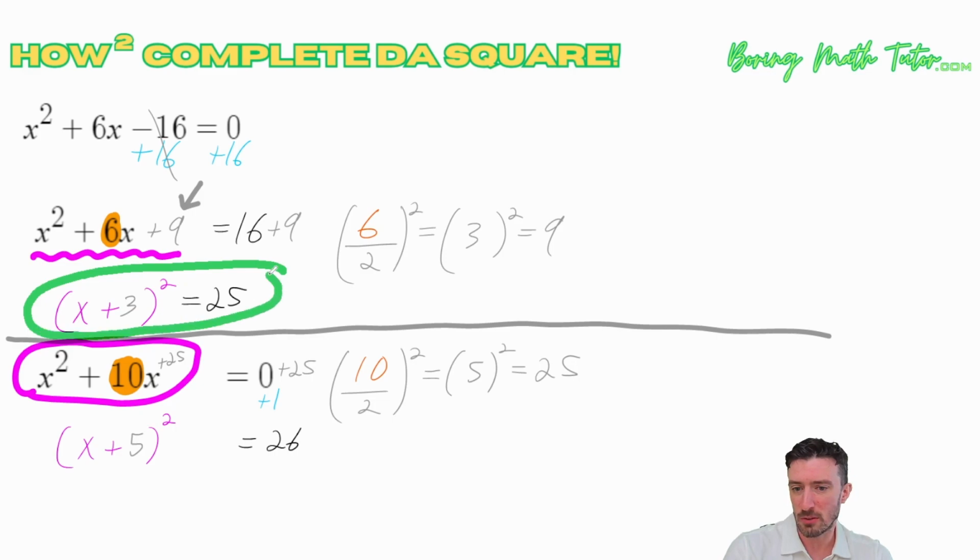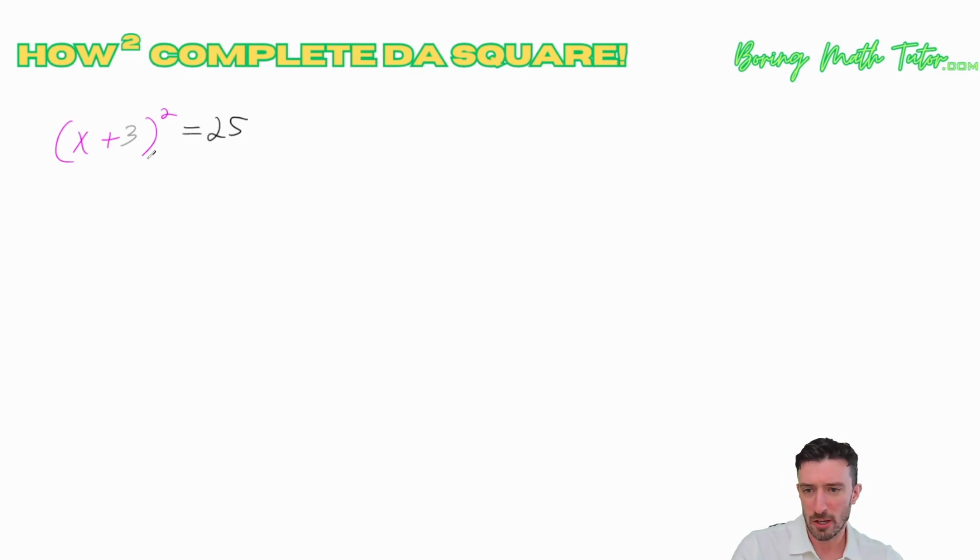Now it's time to focus on how to finish solving this equation. All right, I copied it in for us right here. And ultimately what we're trying to do is get down to just x equals something. But I've got a couple of guys that are standing in my way right now. It's the plus 3, but it's also the square. Well, I got to do the opposite of both of those. So the opposite of squaring is a square root. Left side, do it to the right side.